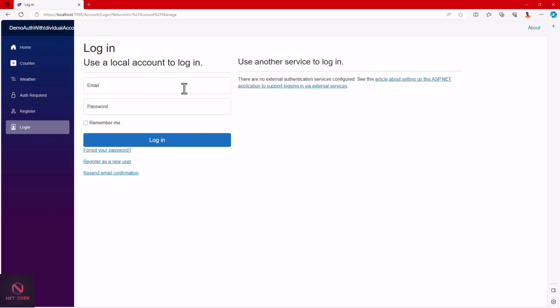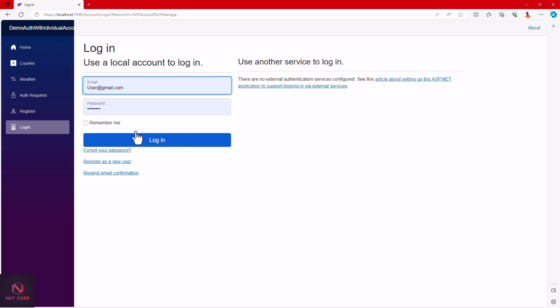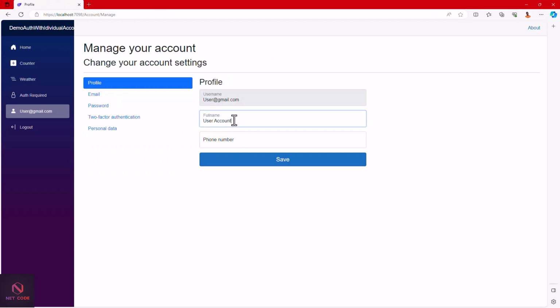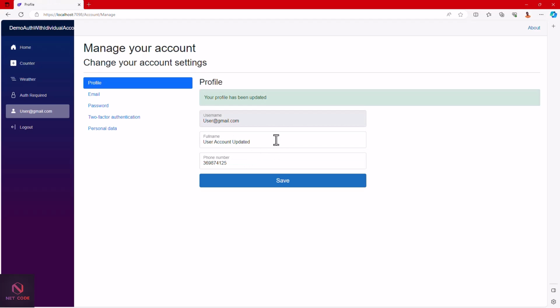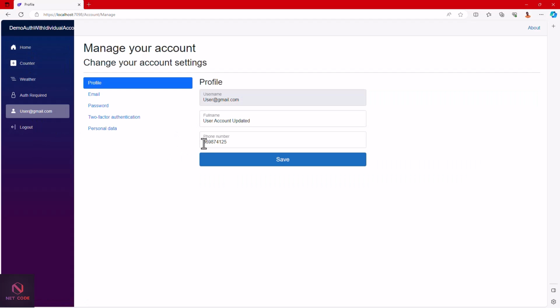Let's log out the last one, and that is a user. So we have this full name over here, and that's a user account. So we can just add and update it, and the phone number you can have in that. Click on save, and your profile has been updated. Go in there, come back again, and you see it is still there. So that is a way. There's just a few, just the tip of an iceberg. So there's a lot in this, okay?